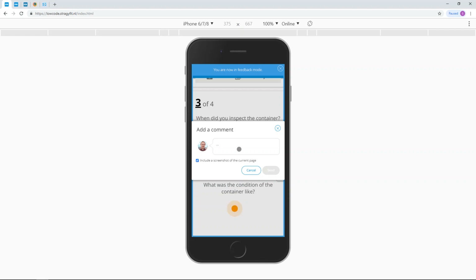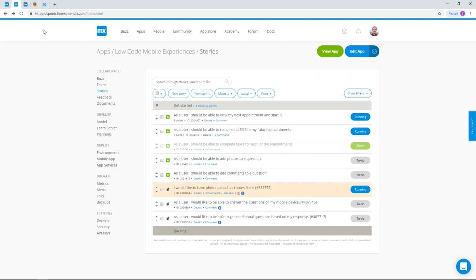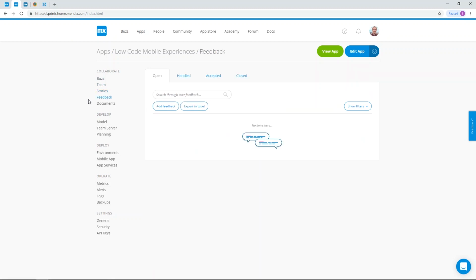I'm not going to go through that process today, but in earlier webinars we featured this particular scenario. So all of that feedback will go into our project management portal. This is really where we can gather those requirements, collaborate around the initial user stories, and manage our feedback as well. All of the feedback that users submit goes into this central portal here.